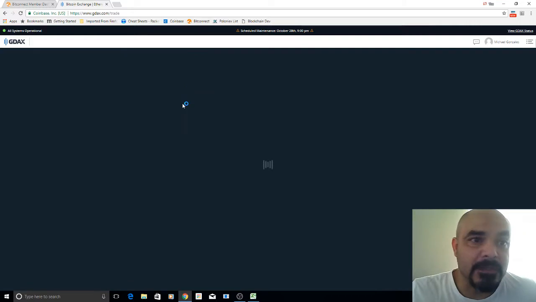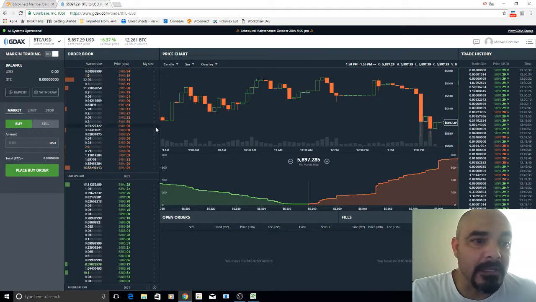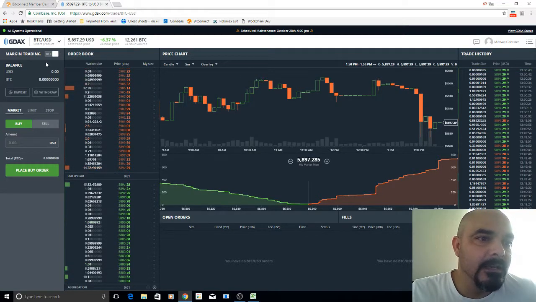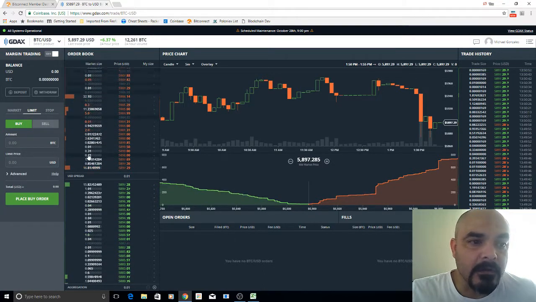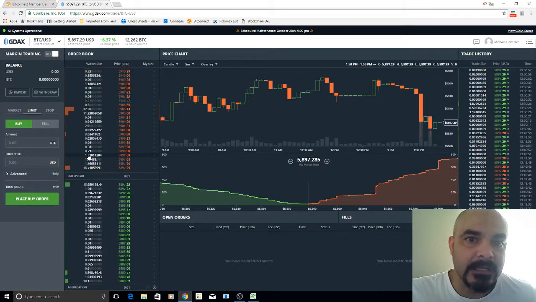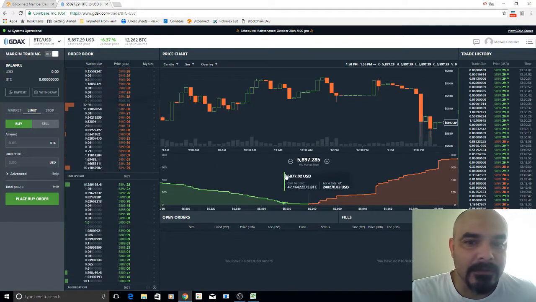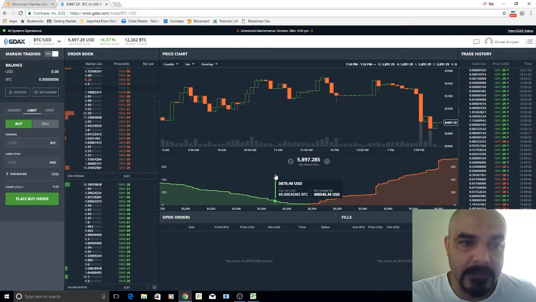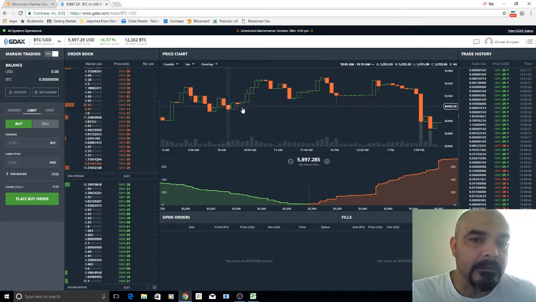The biggest difference between Coinbase and GDAX is if you have a card linked to Coinbase, you can instant pay, but there are fees. And with GDAX, I'm still waiting for a deposit to come in for something that I need to purchase. But for GDAX, if you place a limit order, there are no fees. So it takes longer, but there's no fees, and those fees can add up to a lot. And for a lot of people, they have added up to a lot. So that being said, if you have any questions about how to get Bitcoin purchased, it can be a little bit troublesome, but it's not difficult if you just take your time. And that's how you do it.